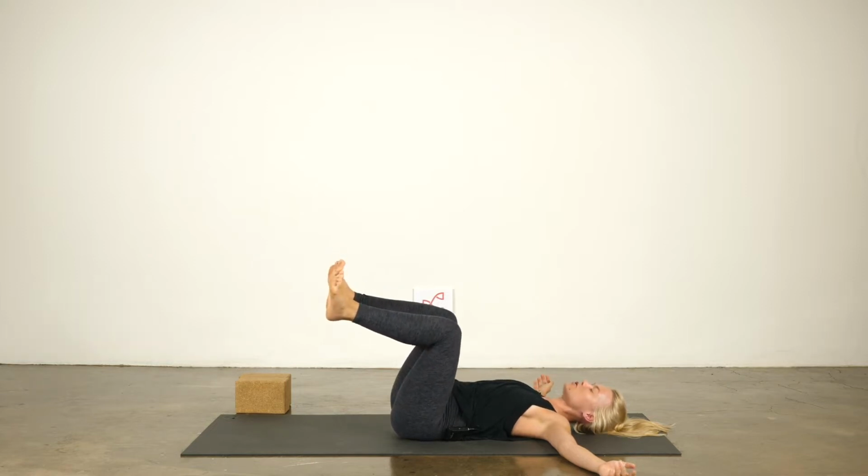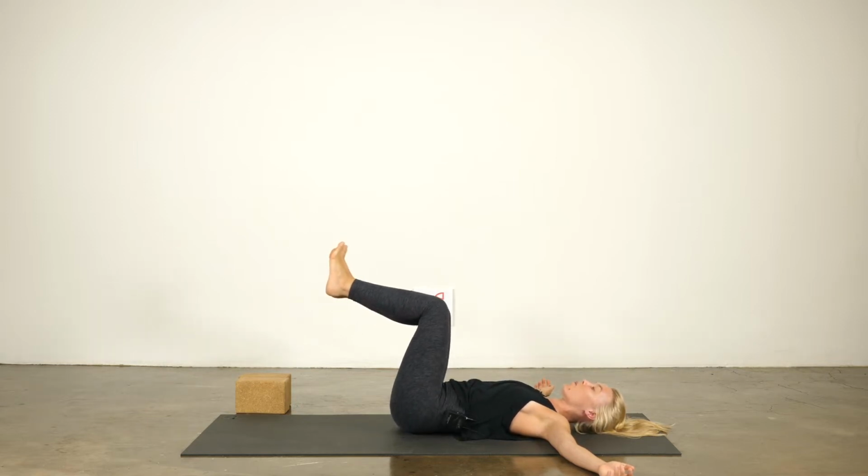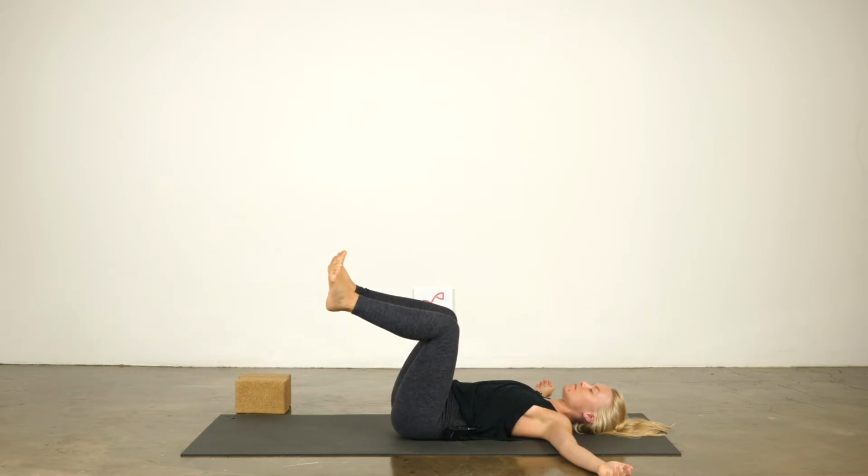And try, I know your arms are there and you can use them a little, but try not to rely on your arms for this. We're really trying to wake up our core muscles, our external obliques, our side body kind of twisting muscles. So you inhale, come back through center. And then exhale, do your little gentle twist. And then maybe after a couple of rounds, you actually move a little bit more, right?